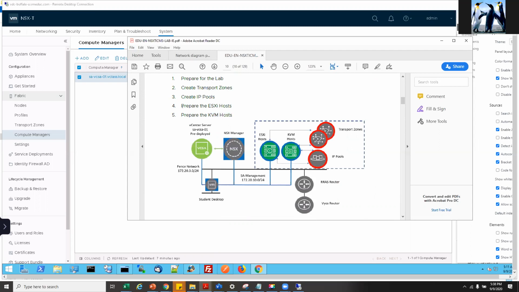NSX-T does support multiple vendors for the hypervisor. Multiple vendors in the sense that it does not support Microsoft and other vendors as well, and I will show how many vendors it does support.